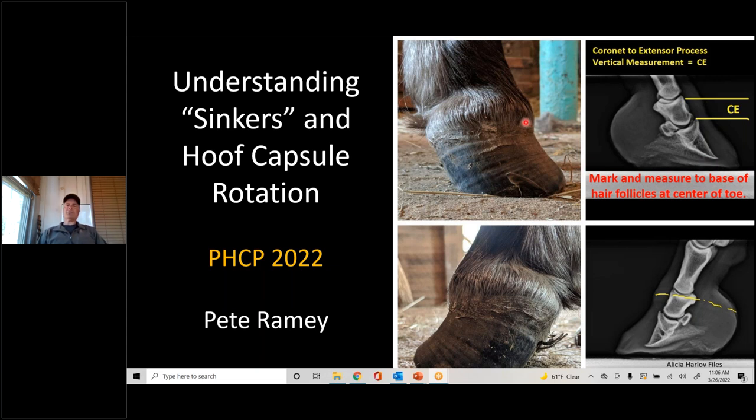So what makes this foot look so long? Well, at the toe, anyway, it's because we have a deep CE. Now, if this term is new to you, the CE is the measurement between the E, the extensor process, the top of the coffin bone, and the C, the coronet. And of course, in this one, I'm only estimating because we don't have a marker.